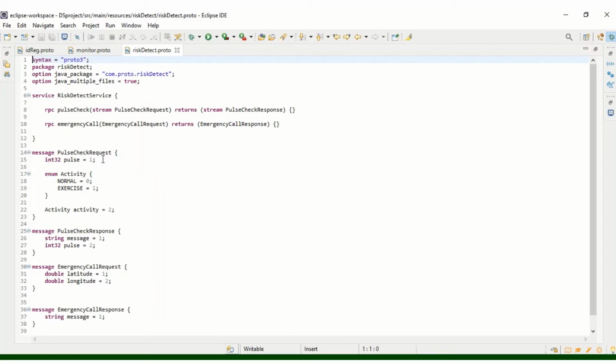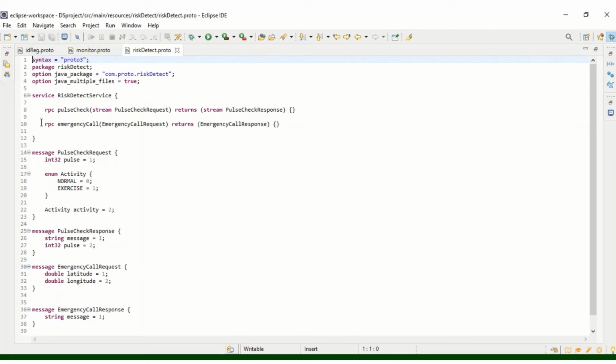We also get the information about the activity level from the client, and then we get a stream of messages from the server. These messages contain information about the cardiac risk level, and again the pulse.